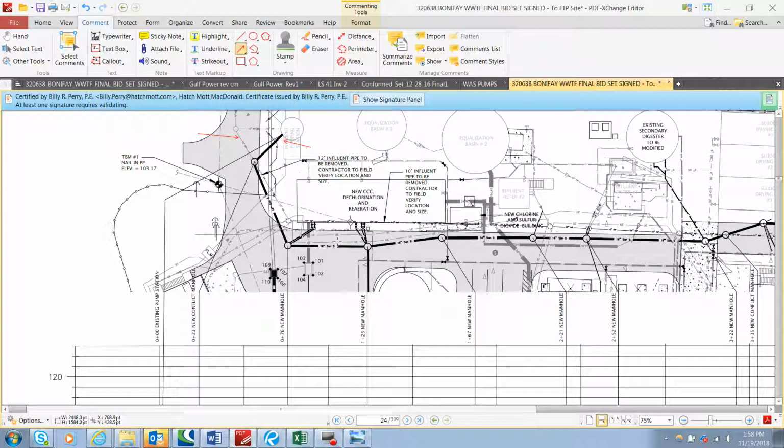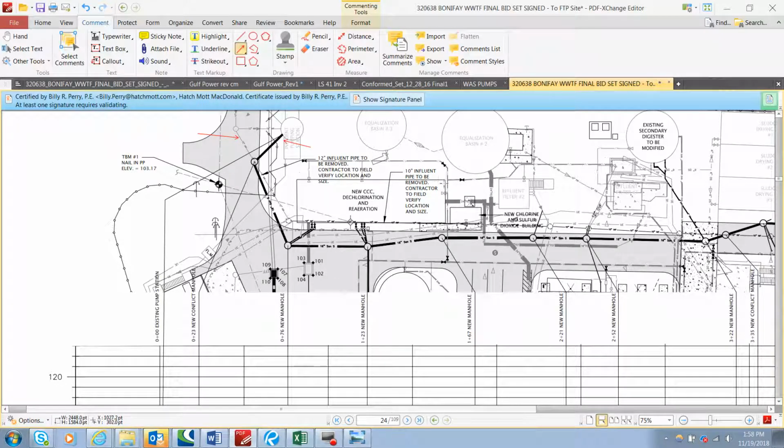So getting back to the topic at hand, and that is stationing. The two things that we said: stationing is really an accounting system, and it also has a start and end point. This is a good example of why we use stationing systems.